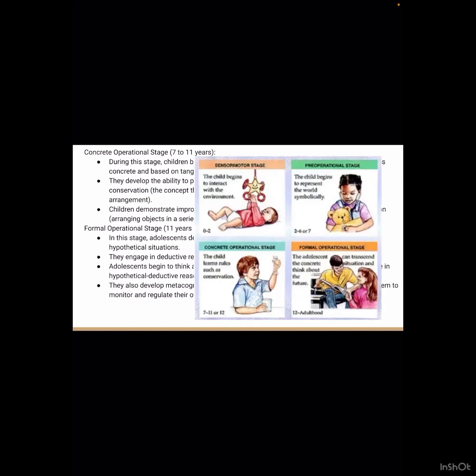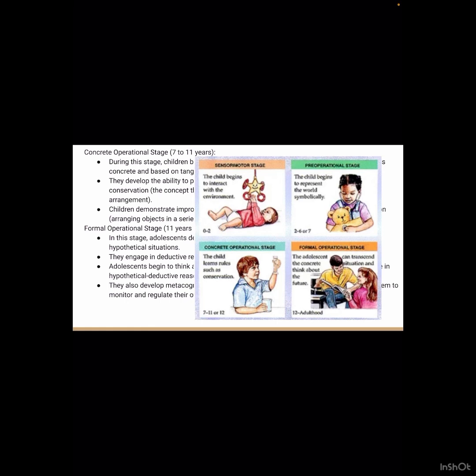Next, you have the concrete operational stage, which is from age 7 to 11. The children become more proficient in their logical thinking now. Their reasoning is concrete and based on tangible experiences. They develop the ability to perform operations on concrete objects and understand conservation.